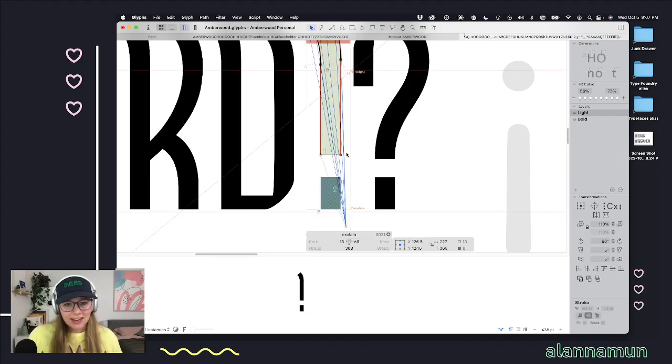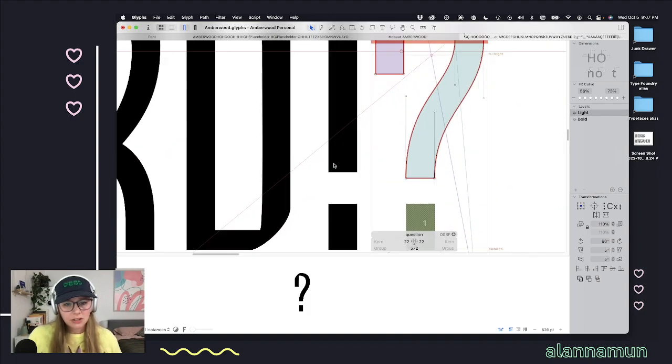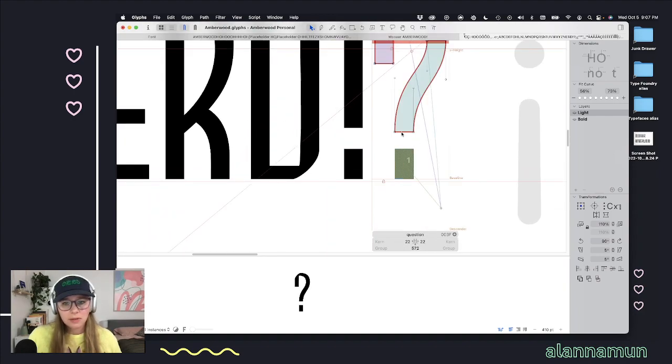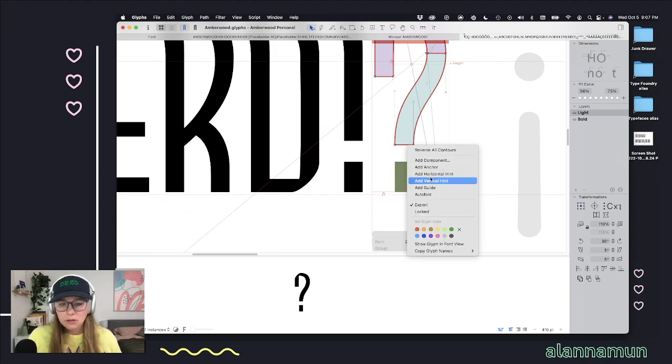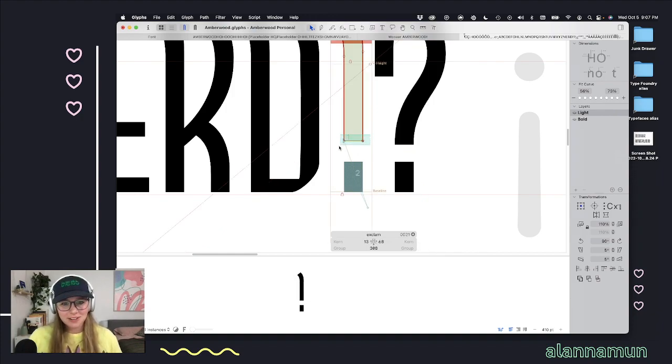Oops, look at this. This is not even. What kind of space are we doing here? I'm gonna bring this down. Do I have a random guide hanging around that I can use? Nope, I don't. Oh, but we can use the number here. We are at Y369. I'm just gonna go up one and make that 370. There we go. No, it's 369 still. Did I go up? Did I not do it? There we go, 370. Okay, and then where are we? Yeah, we go down to 370. There we go.